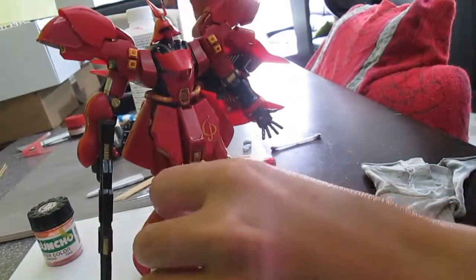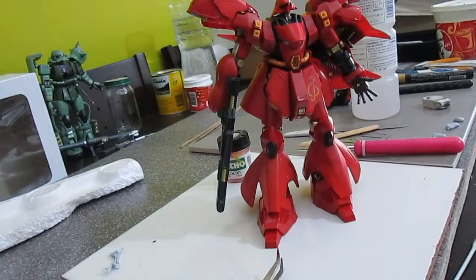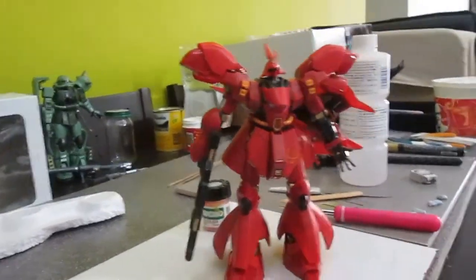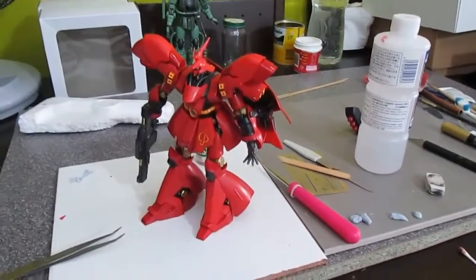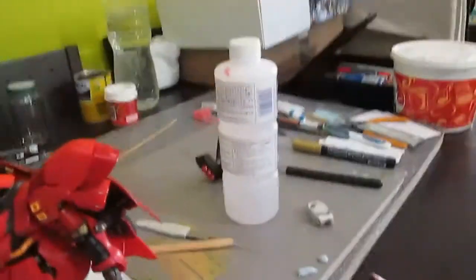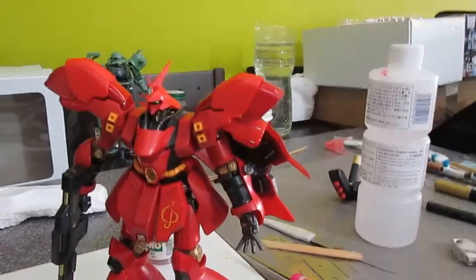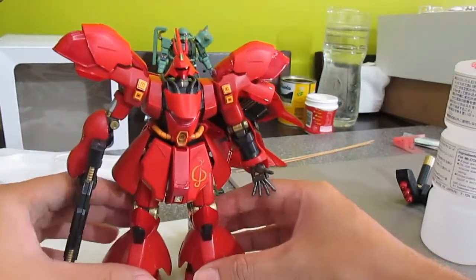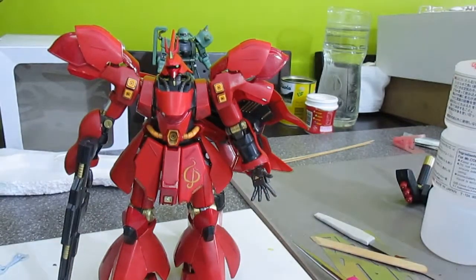Okay, enough. That's enough. So there's a new pose by this Sazabi here. It is like that. Yep. The shield, like so, and so. Yeah. This tripod here, I have to put it nicely. So that's Sazabi with his shield at the back.